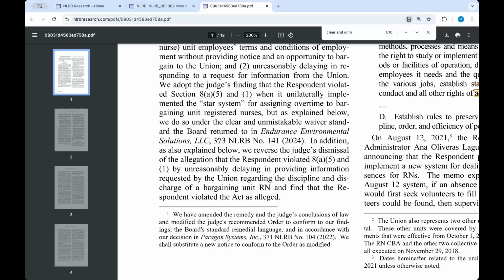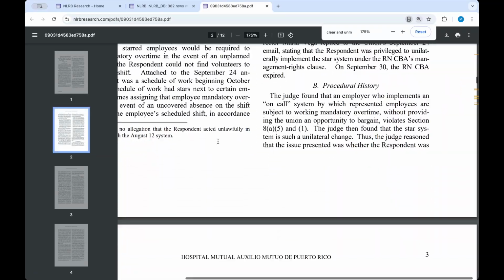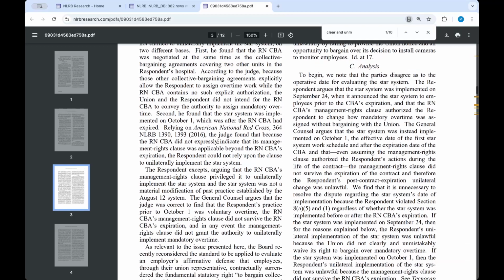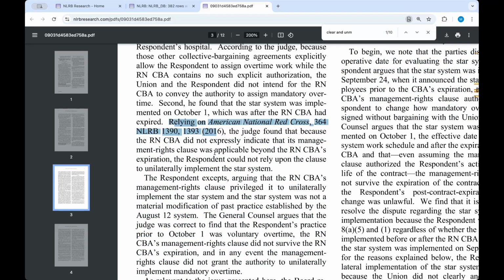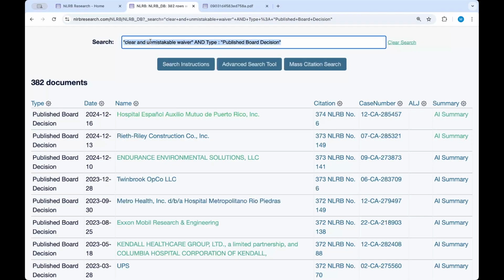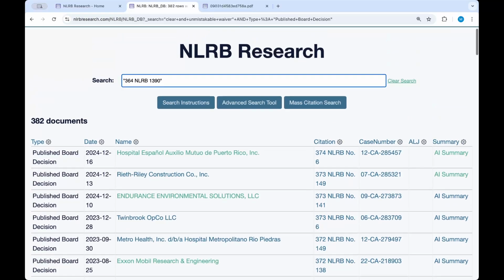Now let's say that we're reading a case like this and we want to pull out something it cites to. So I'm reading this and, oh, he relied on this case. Okay, well, what is this case? The easiest way to do this, especially if you're just doing one case, is to copy and paste the citation. And we can just put it in like this with the quotes.